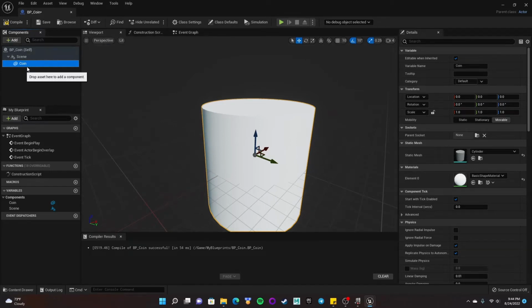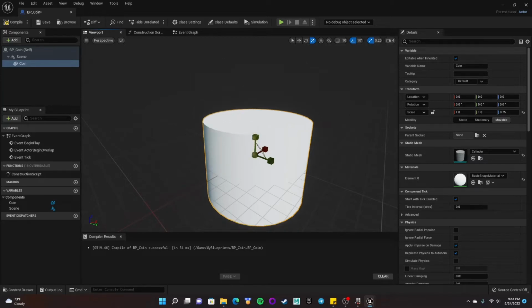So all I have to do if I have something selected that I want to move and rotate, but it's not letting me change from my move tool, I just have to click somewhere in my viewport. I can even click on the empty space around the object and it won't deselect it. And it'll just make my viewport the active window I'm in. And now if I hit R for scale, I can go ahead and do that. So that sometimes trips up people that are new to Unreal. So I thought I'd show that.